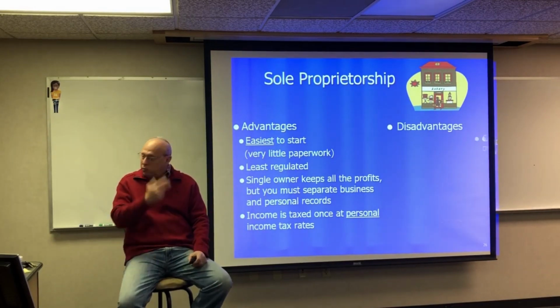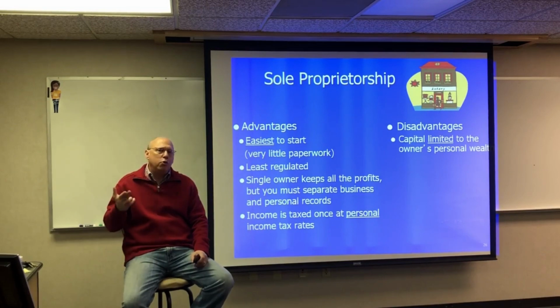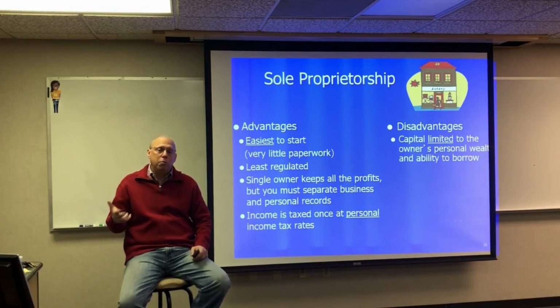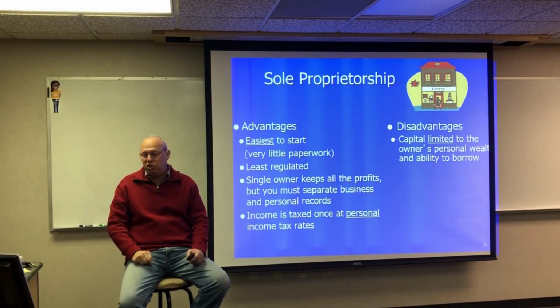All right, disadvantages of a sole proprietorship. Capital is limited. The amount of capital that you have access to as a business owner is limited to the owner's personal wealth and to the owner's ability to borrow. And remember that you start a business with an idea, and then you grow your business with capital. You need money, long-term financing, to invest in people, and to invest in assets, and to cover operating expenses until the business starts cash flowing itself.